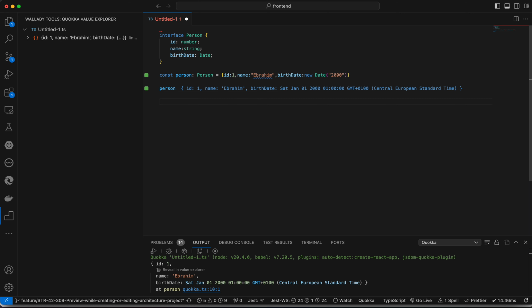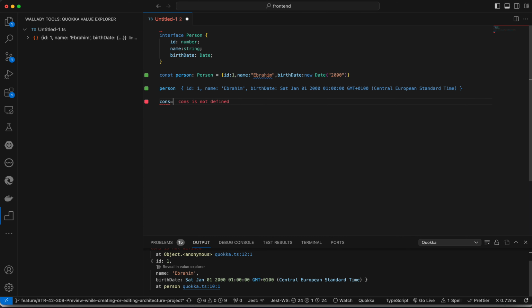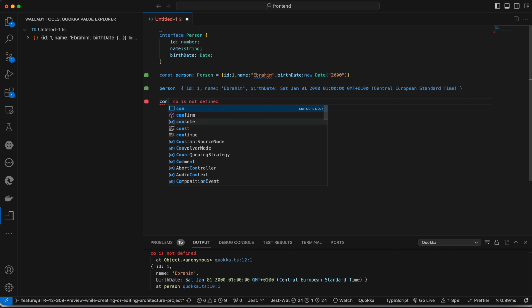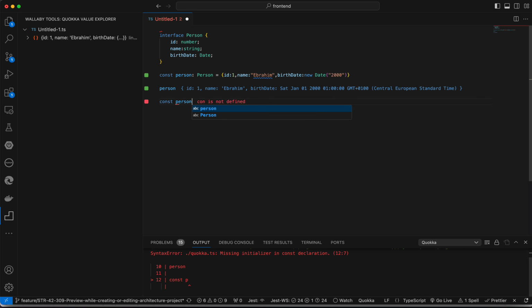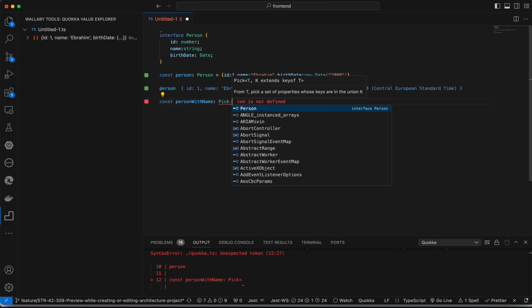So my purpose is to provide something, the person with name. For example, I'm just going to create a new object here, const person with name. In this situation, I can use Pick in TypeScript. Pick is a kind of selection of which attributes you want to use.